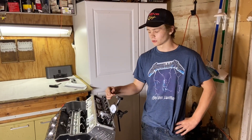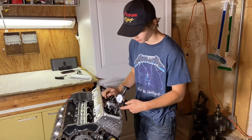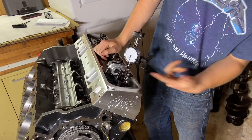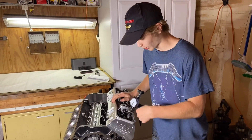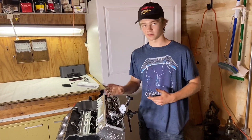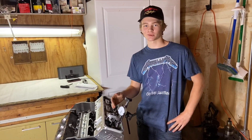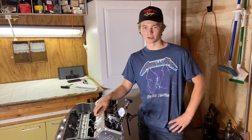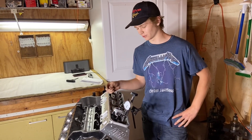When you want to figure out the max lift, it's pretty easy. You take your dial indicator, put it on the top of the valve, turn your motor over, and count the amount of times the little needle spins to figure out how much lift your cam has. In this case it's about 525 thousandths, and the cam card says it should be around 540 — probably because the rocker arms could be a little bit different.